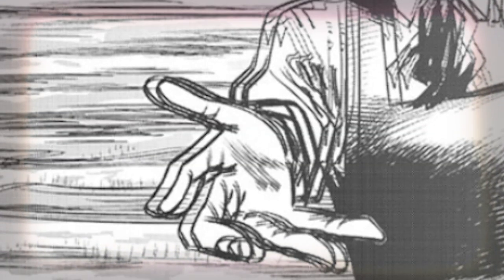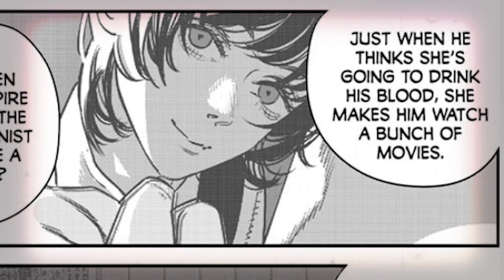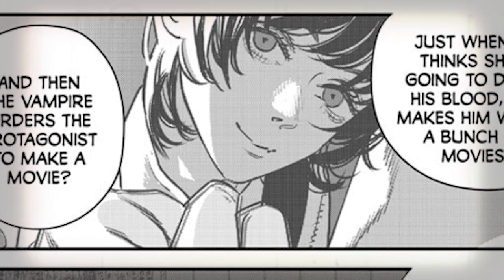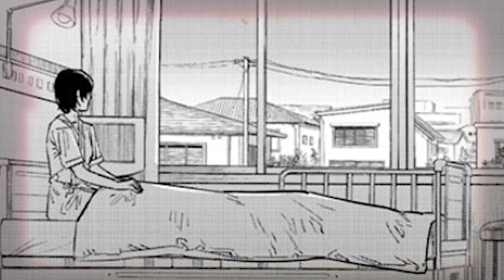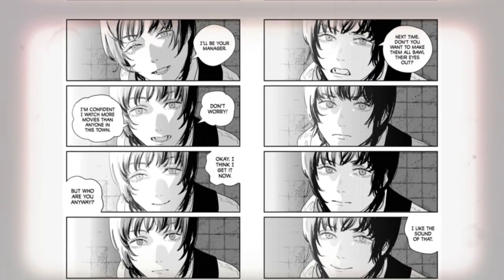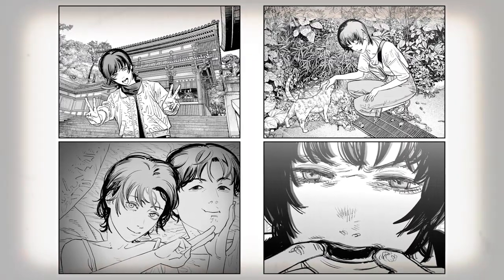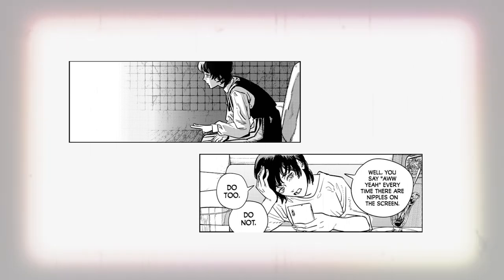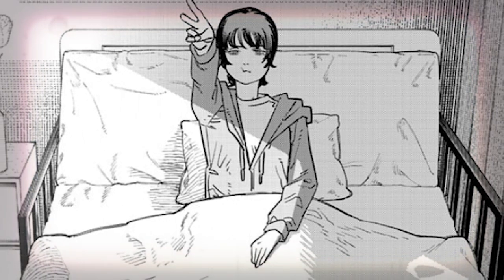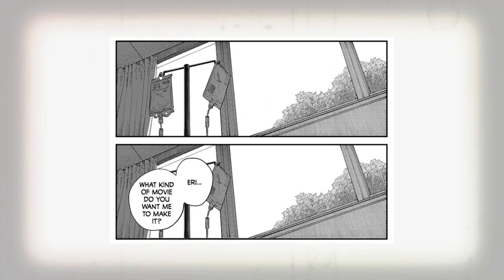These scenes are quite reminiscent of Chainsaw Man's iconic chapter 39, 'Tearjerker,' where Denji and Makima go to the cinema and she teaches him the importance of movies. She sees the potential within Yuta and offers her life to make his new film, under the fantasy that Eri is a femme fatale vampire who uses Yuta to make a film about her fictional death so she's not forgotten. Although if you couldn't see it coming from a mile away, this fiction soon becomes reality — as we learn Eri is also suffering from a terminal illness, like Yuta's mother, and is slowly approaching her final days. Yuta is once again asked to capture the final moments of someone he cares about, but this time with the guidance and encouragement of Eri to finally make his comeback movie. It's a heartbreaking progression seeing their days pass as they watch, eat, travel, explore, and spend time together, even picking up on each other's movie-watching habits after seeing hundreds of films — like how Eri will always make a subtle peace sign when characters score a big win, and how Yuta will involuntarily whisper 'aw yeah' every time he sees a pair of tits on screen. But eventually time catches up, and it's Yuta's responsibility to not ignore his reality with another exploding hospital, but to be with Eri, recording her final moments, and make a movie that will make them all bawl their eyes out.